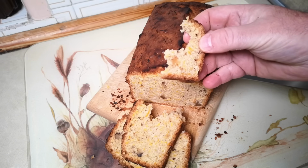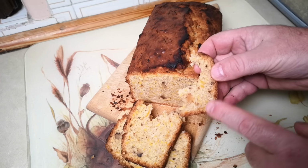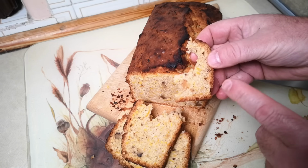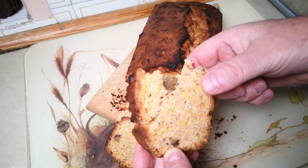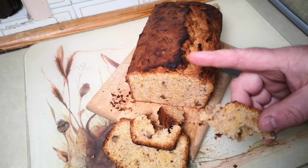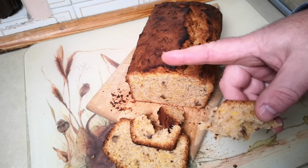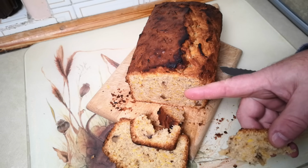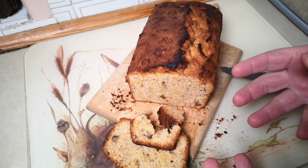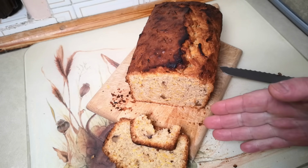Oh, it's really good. Interestingly, not as moist as a courgette cake, but that's probably because the water content of courgettes is greater. But that's a really nice, fluffy, light cake. And the flavour profile is really interesting too. The nutmeg and vanilla and butternut squash combination is really, really good together. Superbly sweet without being sickly combination. I imagine using butter instead of vegetable oil also probably helped with that.